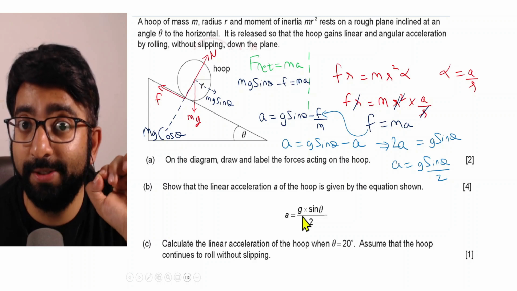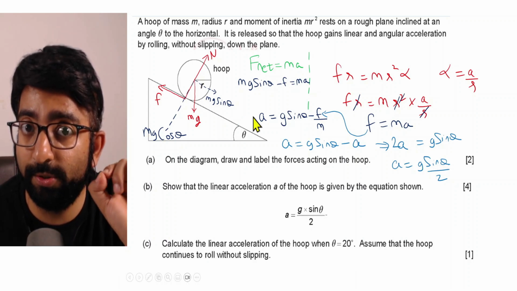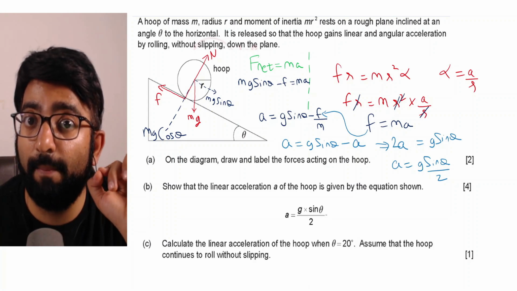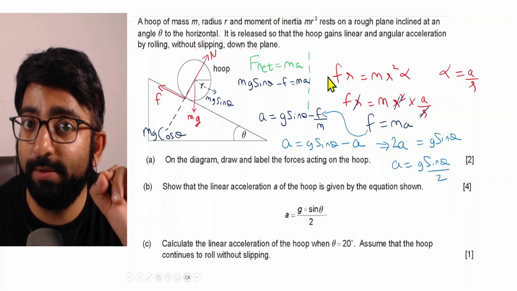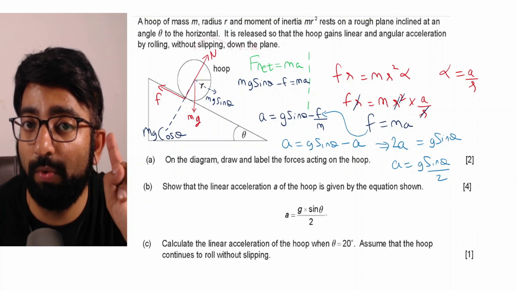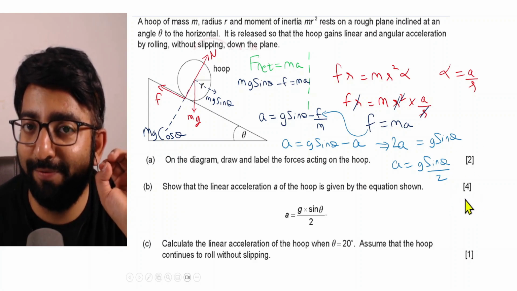And that is how we solve descriptive based questions. Remember the steps. F net is equal to ma along the direction of acceleration. Step 2, apply torque net is equal to I alpha, but along the center of the sphere. And the third step is using the relation between linear acceleration and angular acceleration, a is equal to R alpha. And if we apply all the three steps, that is when we are going to get full marks.